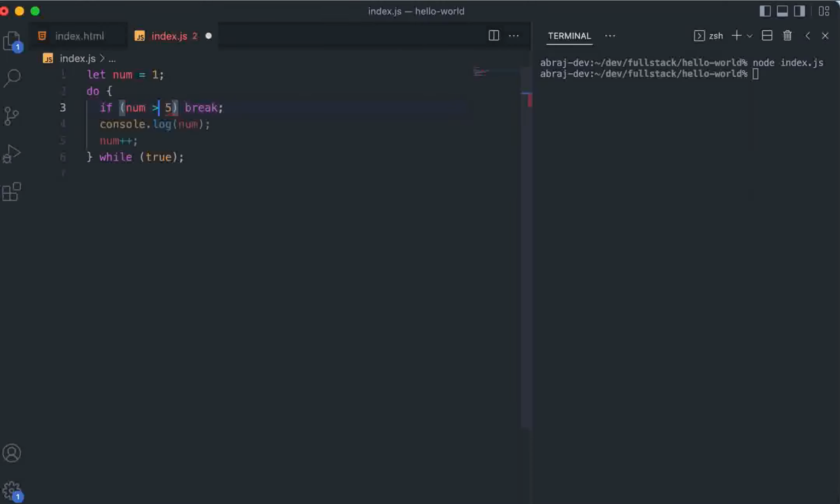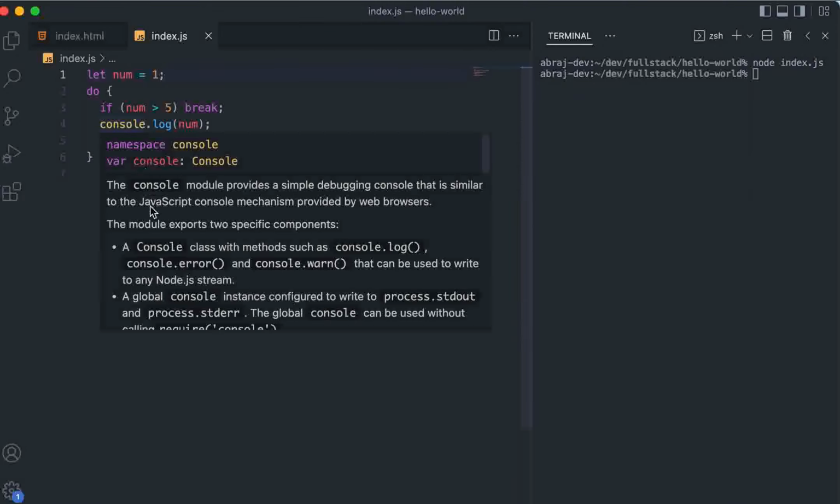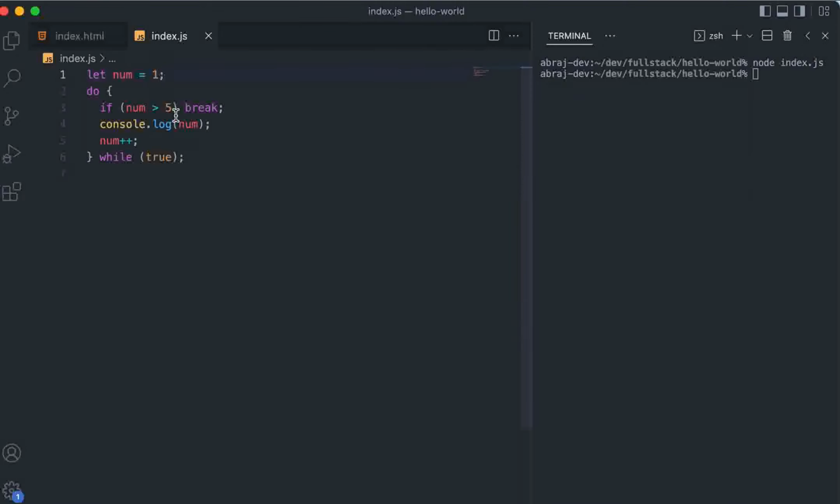So it will be the opposite of whatever terminating condition you want. Generally whatever you write here, it will be the opposite there. Why? Because here the condition is for continuing, and there the condition is for breaking. Now you see 1 is greater than 5 is false, and that's why it will not break. It will print. Then 2, 3, 4, 5.